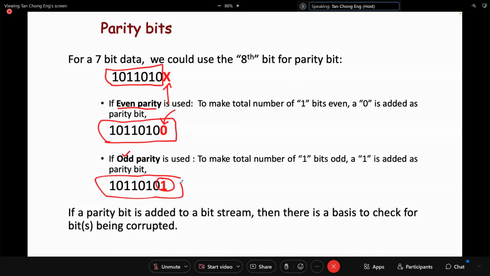So it's actually very straightforward. If you are choosing even parity, you have to make sure the entire code word is even. So when this code word is received by the receiver, if the number has suddenly changed to odd, then you know that there are errors. You see?